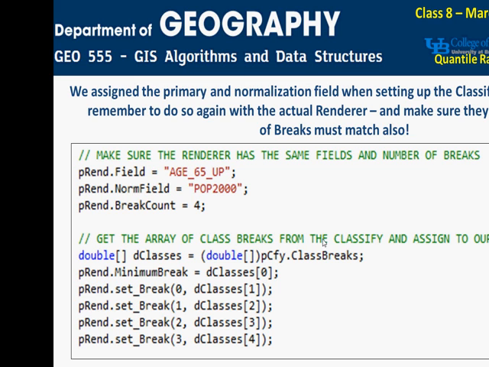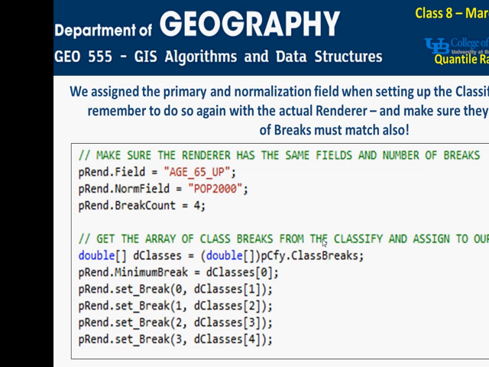Just to top this off with one last confusing thing though, the class break renderer had a minimum break and then it starts after that, but the class breaks array doesn't. You set the minimum break with the class breaks array. So the minimum break is the first item in the class breaks array from classify. So the numbers are all off by 1.